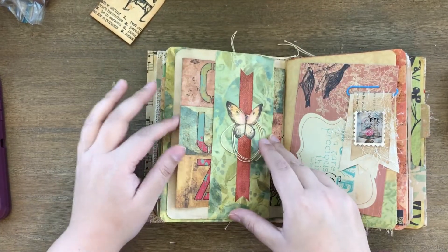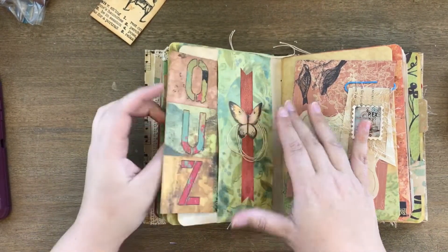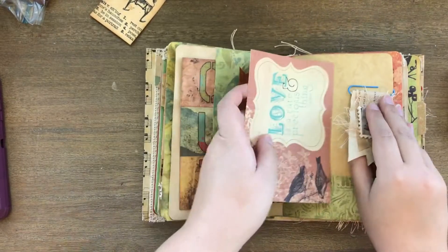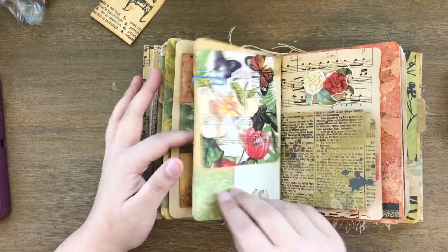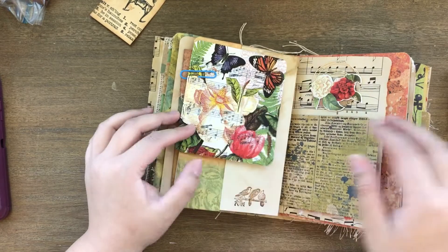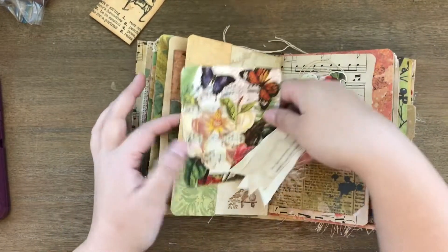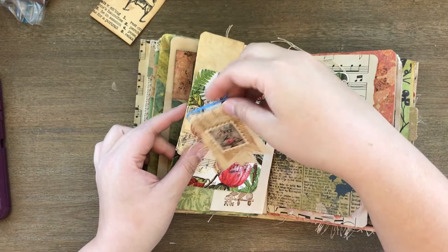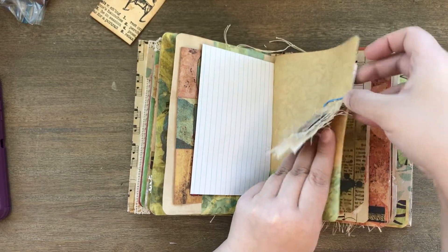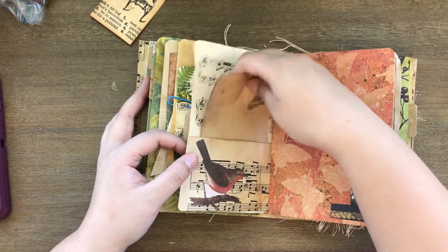That's part of why I love participating in swaps and sharing creations with others — because you get so much inspiration from other people. You see things from a different perspective, something that you normally wouldn't have thought of. This flips all the way out — that's awesome! People do things in the way that comes naturally to them, which isn't necessarily what would come naturally to you. So you learn a lot.